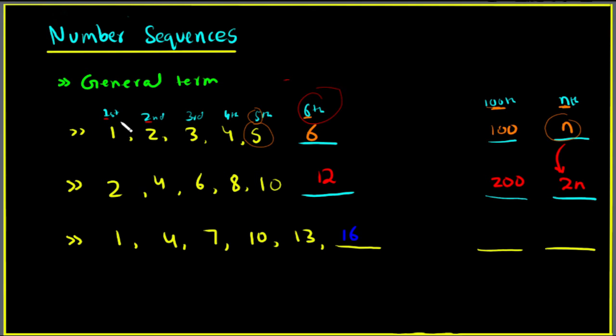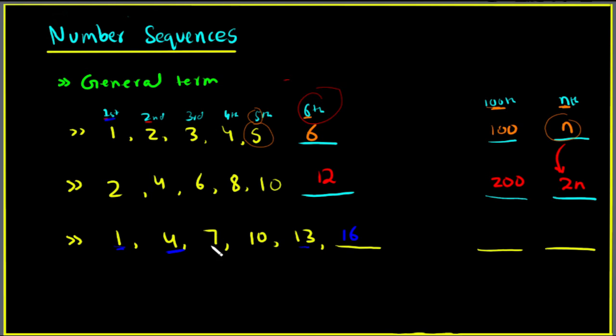So the first term is 1. The second term is actually 4, the third term is 7, the fourth is 10, the fifth is 13, and the sixth is 16. How can we actually approach this? We can approach this by developing a common logic. So what is the logic that actually relates these numbers to the number of terms, right?